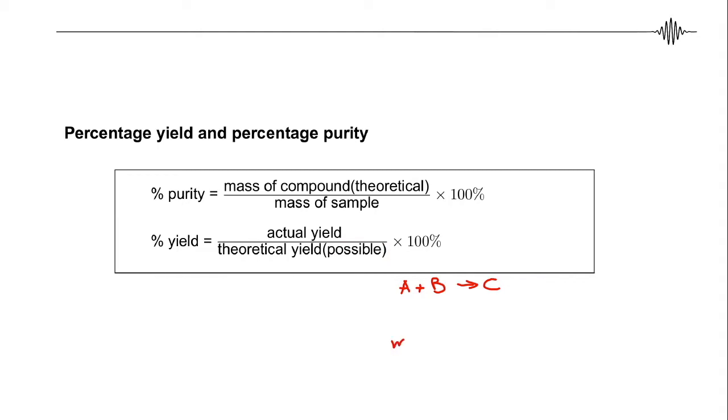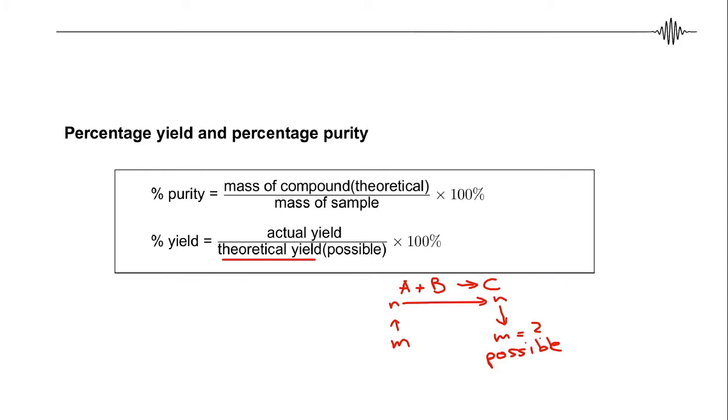So here we're going to take the mass of A that we're using, convert that to moles, get the number of moles of C, and then work out what was the possible mass. So I'm going to do my mole calculation, and my mole calculation is to determine what is possible. So here our mole calculation is to work out that theoretical yield at the bottom. So we're doing a mole calculation, and you're definitely going from left to right because you want to work out the possible yield. Then let's look at percentage purity.